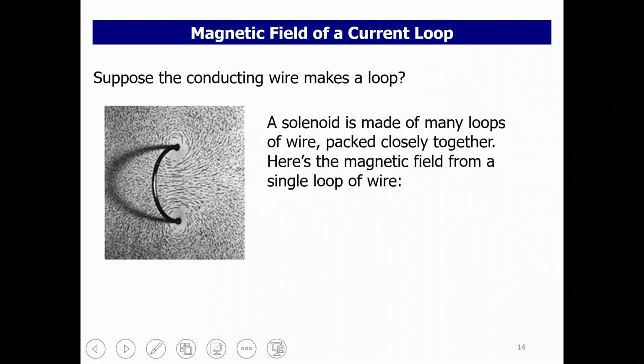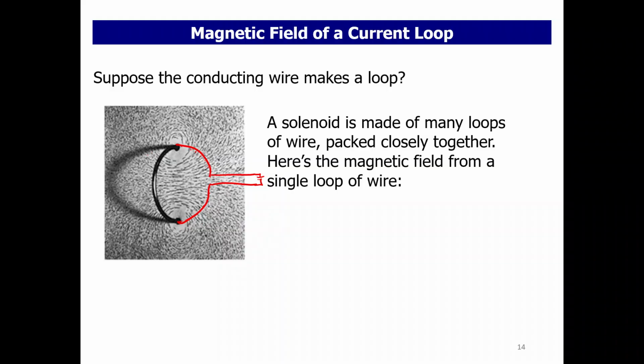Now, what if instead of a long straight wire, we have a loop? This loop is actually cutting into a paper with iron filings right here. You can picture that this loop goes through the page and comes out, so you're making a current loop. This current loop is connected somehow to a power supply that is going to allow it to rotate. The loops are usually not 100% perfect. They connect to a power supply, kind of like that, so they're not 100% circular loops, but the idea is still there. It's the same. You've got that current loop.